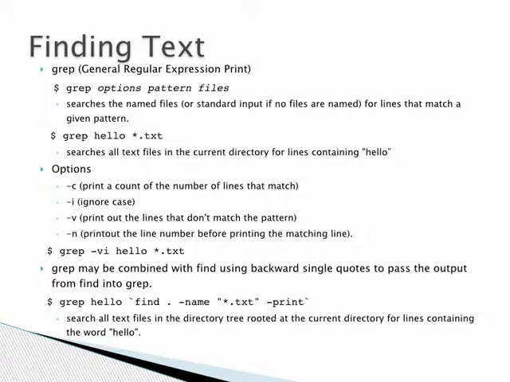So, a simple way: we did this with cat and dog or Linux and DOS, whichever example I used. Just grep hello in the file *.txt. So it'll look for hello in any file that ends in .txt. Very simple sort of search. We can also count the number of lines that match. We can ignore case. Now remember, in Linux upper and lowercase are very different, so that's handy. You can change it so it prints the lines that don't match. And again, that can be handy under certain circumstances.